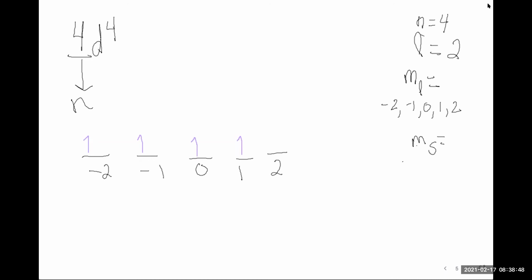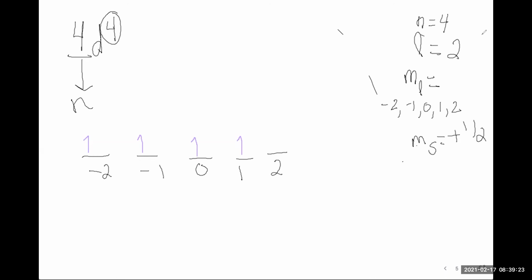Cassie and Kayla, you guys are both correct. +1/2. And again, why is it +1/2? Because it's an up arrow. Right, it's an upward arrow. So then we'll just write +1/2. And you always pay attention to the last electron, right? That is correct. Our last electron, the 4th electron.